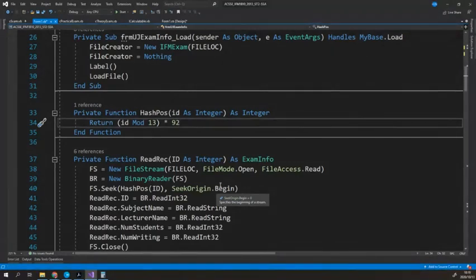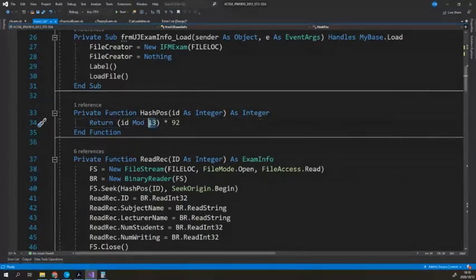Now, it's not a big train smash. If, let's say there's 13 spots and you use the prime 11, you won't be penalized that badly. You'll probably lose maybe 1 mark if you lose any marks at all. It really depends on how bad the mistake is. If it's absolutely wrong, then obviously it will be marked wrong. But if it's a very minor mistake, it doesn't actually influence the program at all, then it will be assessed based on the face value of that specific error itself. Now, if it's just a prime number issue, then you'll either lose a mark or you won't lose any marks at all.